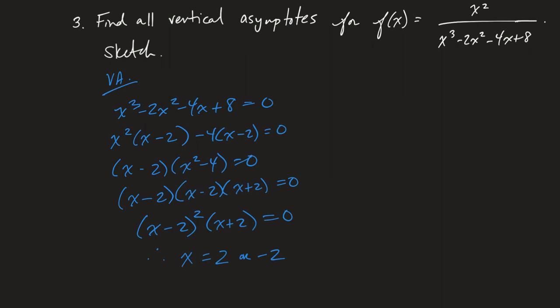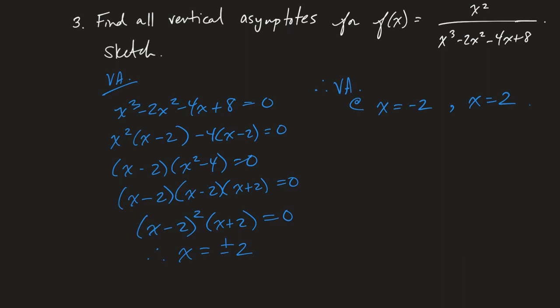Now, in terms of how you would express that? To solve an equation, we would normally just say x equals plus or minus 2. The problem becomes you're actually writing vertical asymptotes. And since each of them represents a line, they actually represent different lines. So make sure that you state that we have an x equals -2 vertical asymptote and an x equals 2 vertical asymptote. There's no such thing as an x equals plus or minus 2 vertical asymptote.